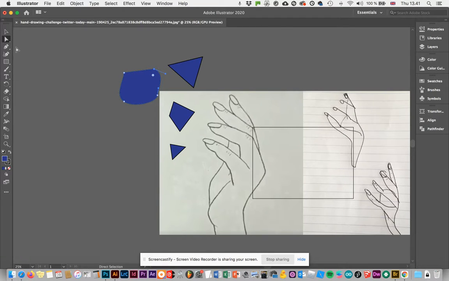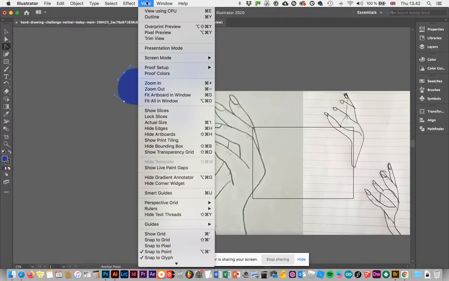If I want to add a curve to something that is a straight line, I need to actually come to the anchor point tool, click on my point and drag, and then I have a curve again. If you can't see these handles, you need to go to View and make sure that you've got Show Edges on.